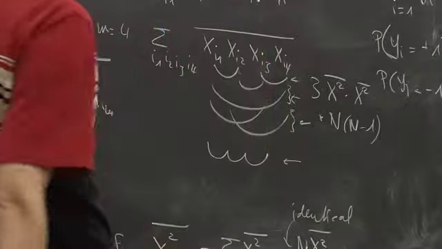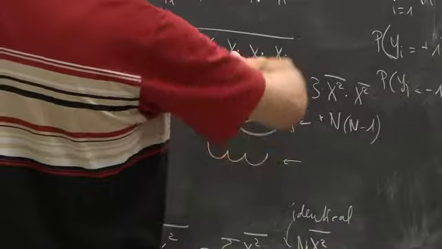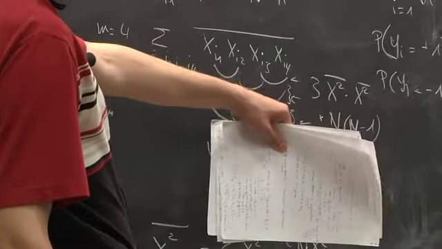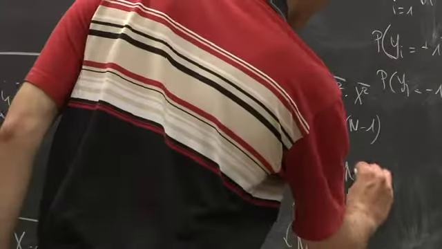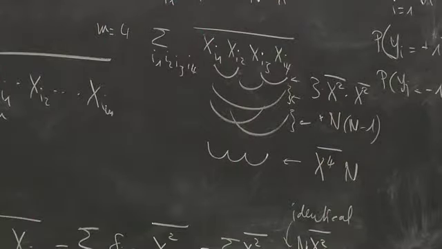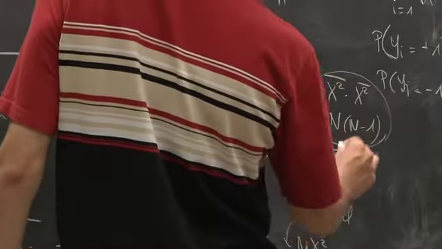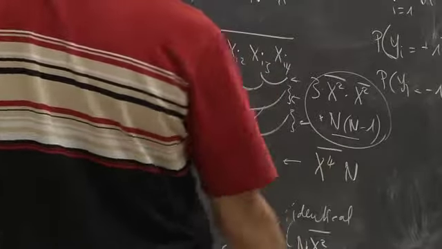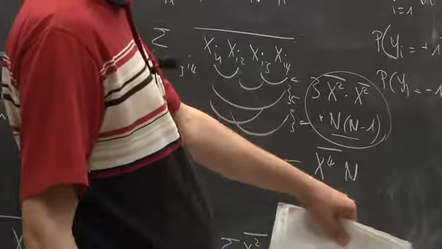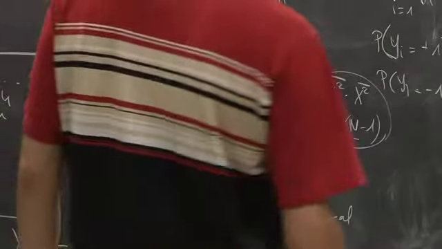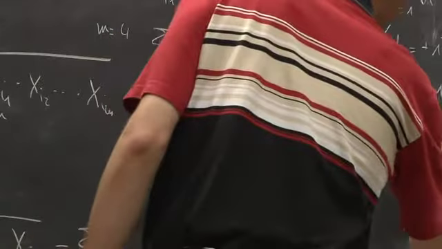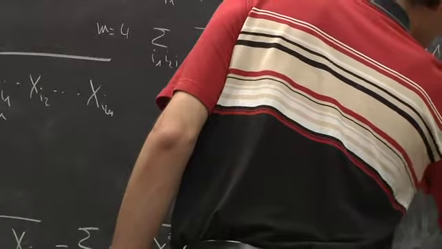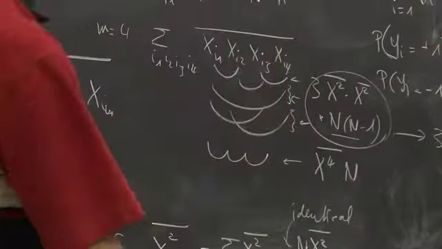Now what about this term? This term gives me all the x equal, so it's x to the 4 averaged, and how many choices for the indices do I have? Just n. Now what you see is that this term goes essentially like n squared to the leading order, while this term goes only like n, and when n is large, we will just neglect that. So for m equals 4, this tends to 3 x squared average squared times n squared, and the rest is subdominant.